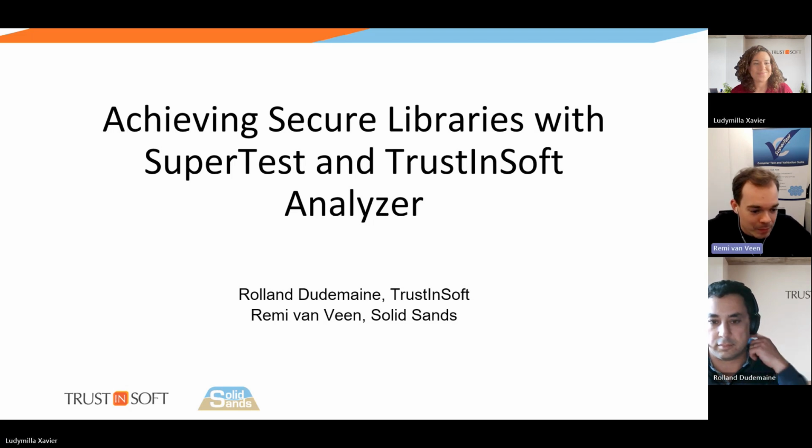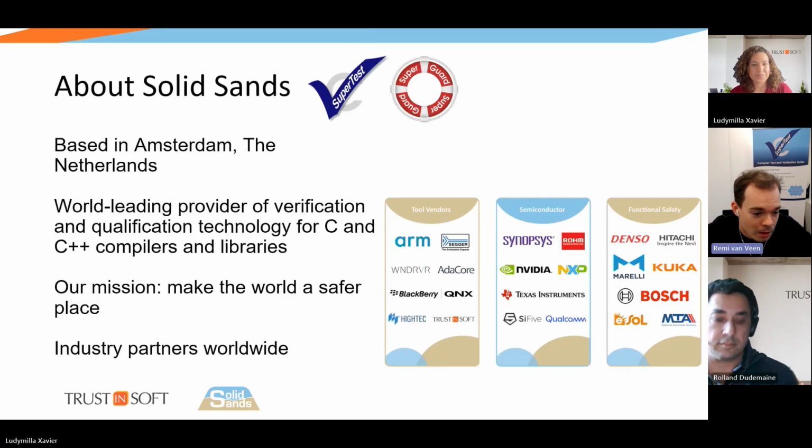Thank you, Ludmila. I will start with a short introduction to SolidSense. We are an Amsterdam-based company from the Netherlands, and our mission is to make the world a safer place. We do that by being the world-leading provider of verification and qualification technology for C and C++ compilers and libraries. We support our customers with achieving the highest quality in terms of tools, as well as libraries, and also with ensuring the safe use of those tools and libraries.